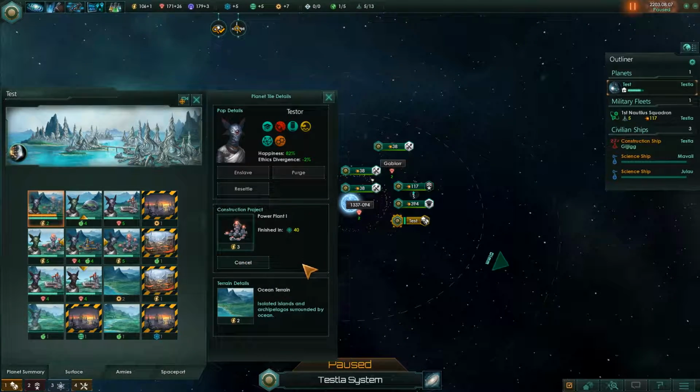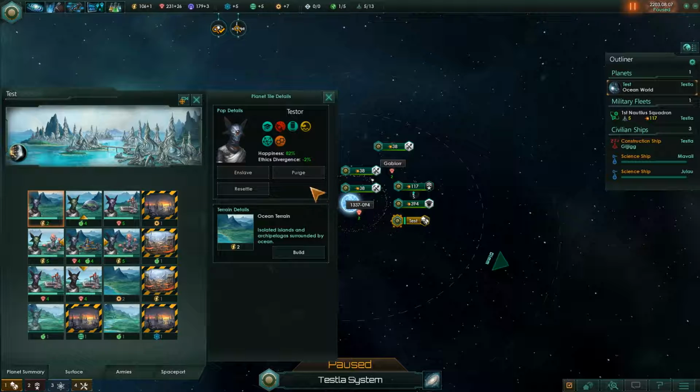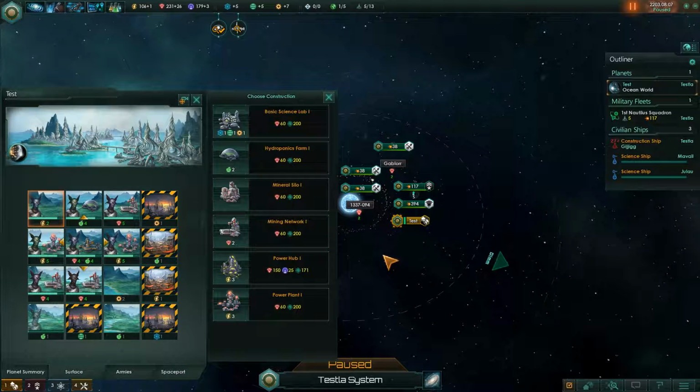Matter of fact, why don't we cancel this construction? I don't know if we'll get any resources back. Let's see. Yeah, we got them back. And let's build, instead, the power hub.